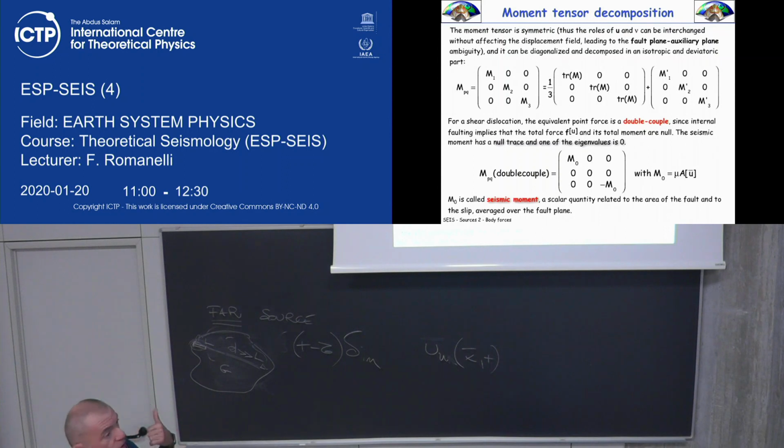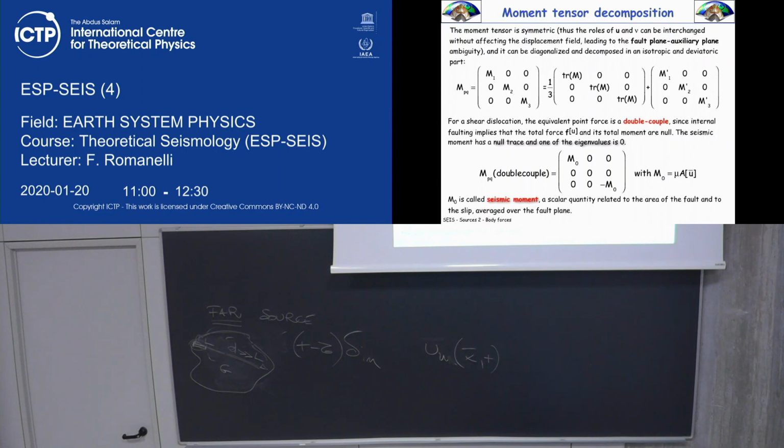Okay, let's remember the definition of MPQ, and its integral. It's just the average, the integral over the fault of mu, times the average slip on the fault, times the area of the fault. There you go. And that is called the seismic moment, and its dimensions are force over an area times a displacement, so it's a moment. Newton times meter, dyne centimeters. Yes? Okay, some of the diagonal elements can also be zero in other ways.